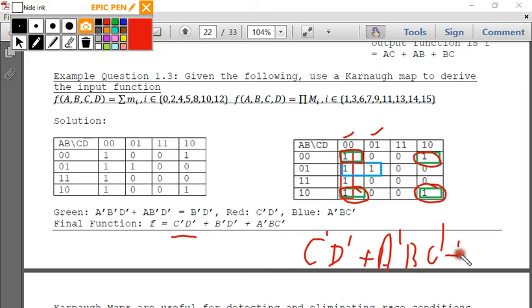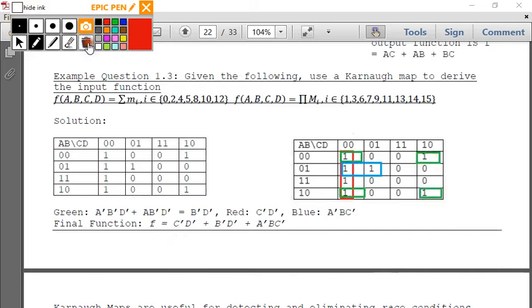And that comes out to B naught or D naught. Okay, does that make sense? Awesome.